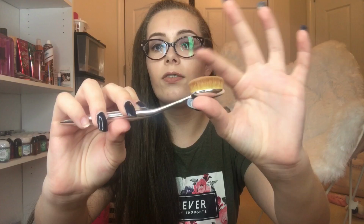And before anyone asks, these products seem to be legit and authentic, because I think all except for one were shipped directly from the company. So I did a little more research on this brush because I really wasn't sure what it was used for and how I could properly use it. Here it is, has the mirror finish, ooh, bright, and it's really soft, and I'm not a brush reviewer, okay? I don't know what else to say.